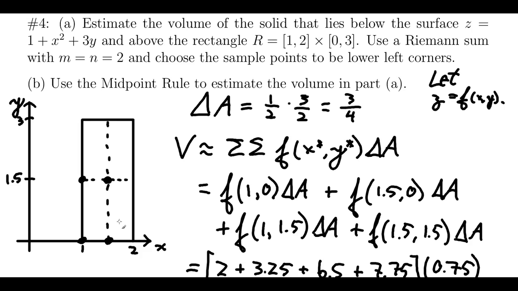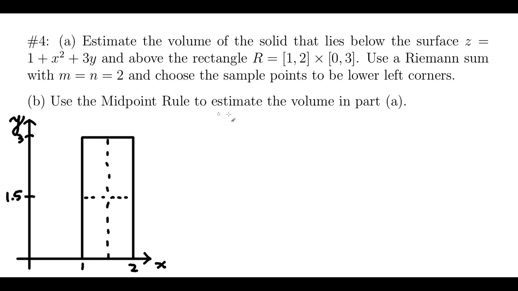But that is also a lot more computation. This is a very simple function, but working it out by hand is cumbersome. This would be very easy to compute with a computer or calculator if we automate the process, but a more complicated function could be time-consuming even then and still only give you approximate values. Another thing we could do is try to choose points that are more representative, and that is what Part B is about. Part B asks us to use the midpoint rule to estimate the volume in Part A.